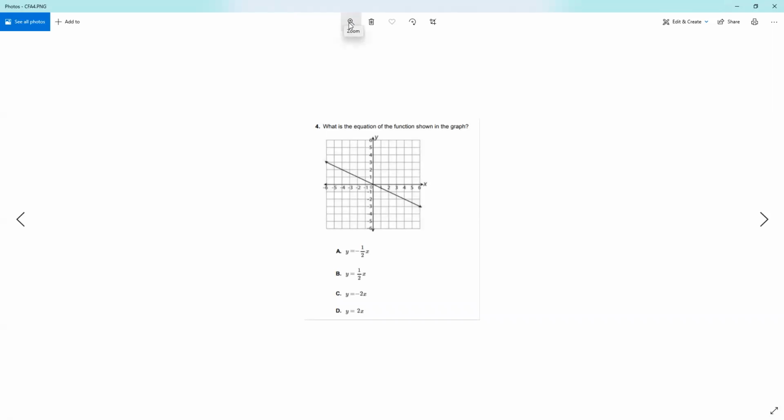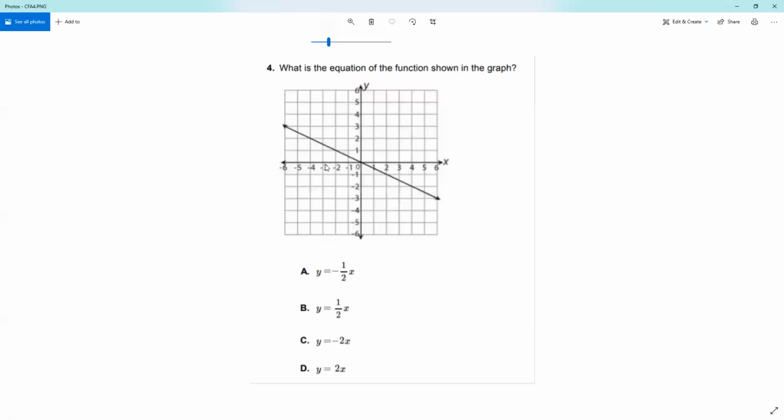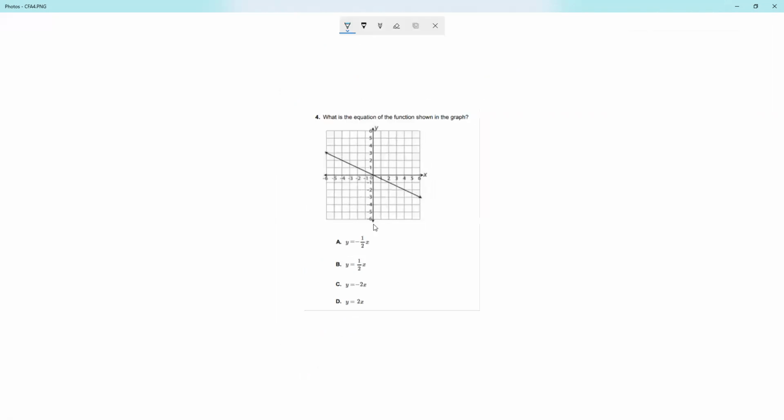This is finding slope, which honestly is probably one of the more important things that you guys should be able to do. So in order to write the equation, you need to know what the slope is and you need to know what the y-intercept is. So remember, it should be y equals mx plus b. And b is where it crosses the y-axis. And it crosses the y-axis here in the middle at 0. So that means that this really here at the end is a plus 0 because the y-intercept is at 0. Then I need to figure out slope.